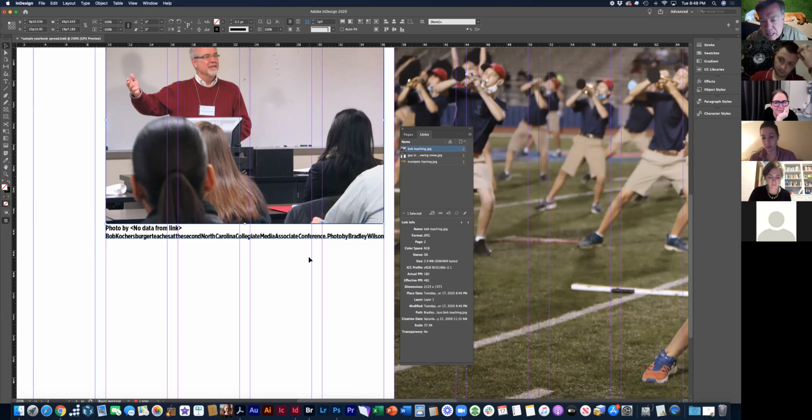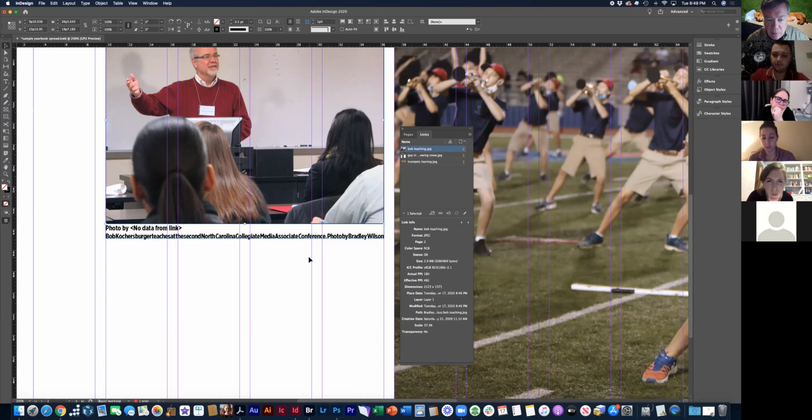What's it supposed to do? It's supposed to be a dynamic link where when I make changes to the photo caption in Photoshop in the metadata, it automatically changes the copy on the page. Not the other way around. It's not a two-way street, but a one-way street. Because when you think about this, this is a huge workflow problem.